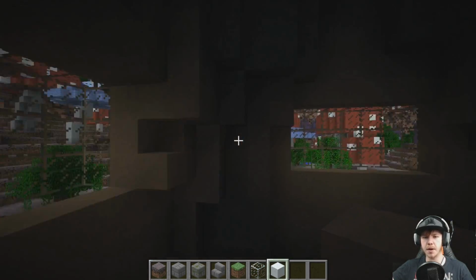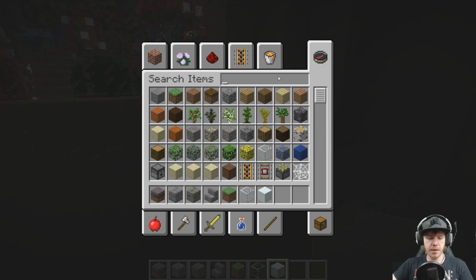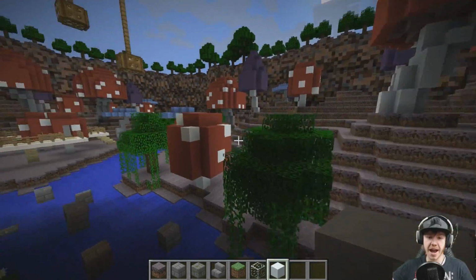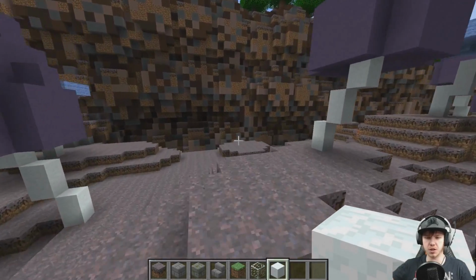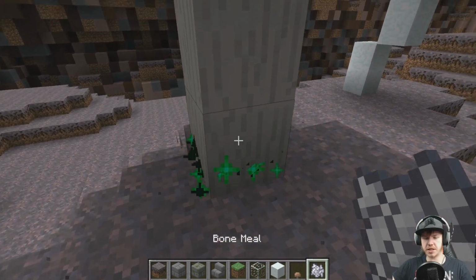Maybe neaten up the walls. Maybe that's what we'll do today, is actually get this set up in a nice way. Now I'm thinking for the floor in here, the actual mushroom block would be beneficial, but I don't have a mushroom block, and you can't select them straight from the inventory. I'm sure there's a command that I can do, but it's just going to be a little bit easier, I think, to use a mushroom and bone meal to get ourselves a mushroom.